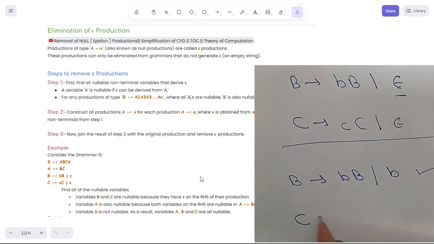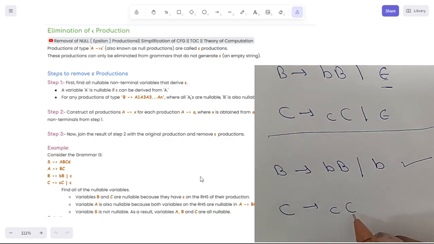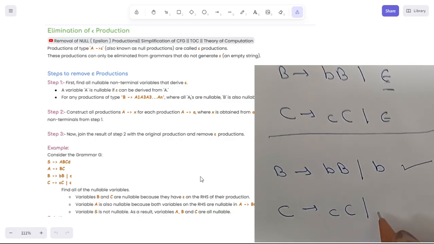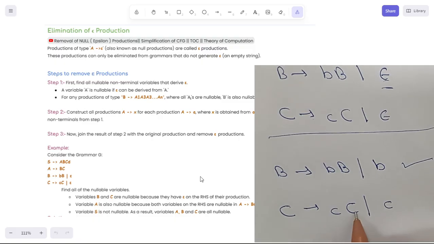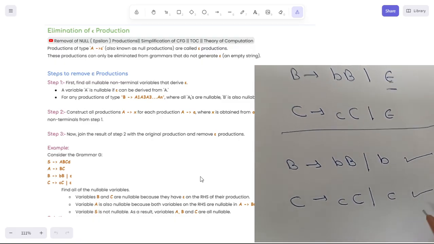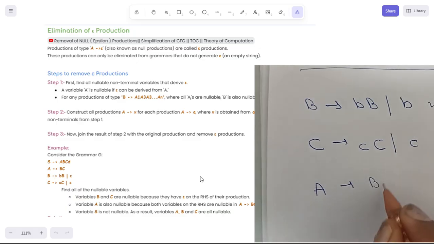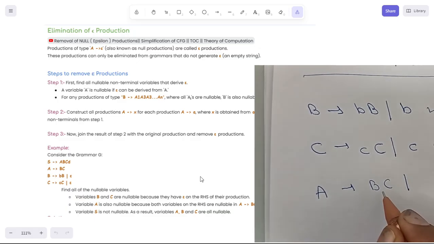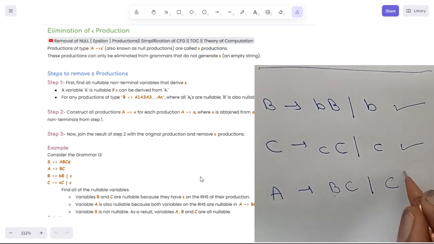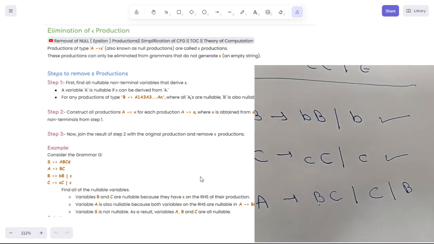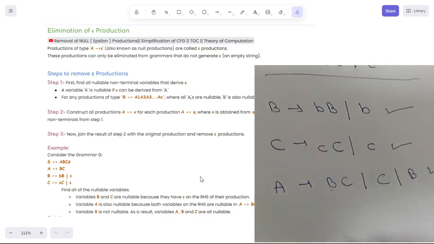Now let's talk about C. Now C has a small c and capital C, one terminal and one non-terminal. If I use the null production here, this will become a small terminal because I have used null production in C, right? So this is done. So C is also done. Now, if I put the same in A, so A derives to B and C, right? So here, if I put null production of B, this will become capital C. If I put null production of C, this will become only B. If I put null production of both, it will have only a null symbol, so we don't need to write it. So A is also done. So three rules are done.